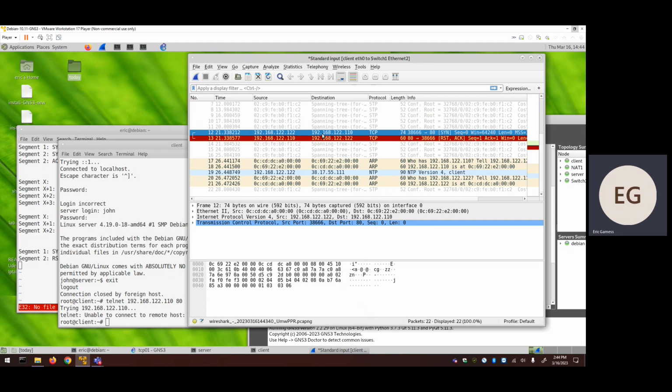Sync is when the client contact the server on port 80 saying, I want to start a connection with you. So if the server do agree, the server is going to answer with a sync ACK, and then the client with a ACK. The server did not agree because the port is not open. So the server answer reset ACK. I'm telling you to reset this connection. I don't want this connection with you. Why? Because my port 80 is not open. I do not have a web server. So the server just answer with a reset ACK. Reset this connection. I do not agree to start a connection with you.